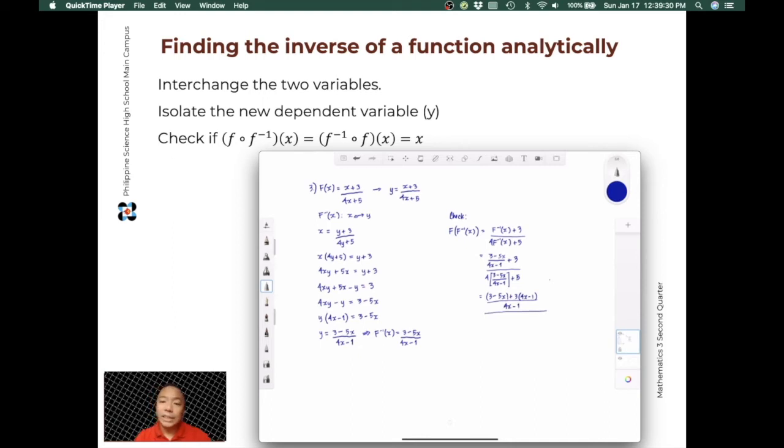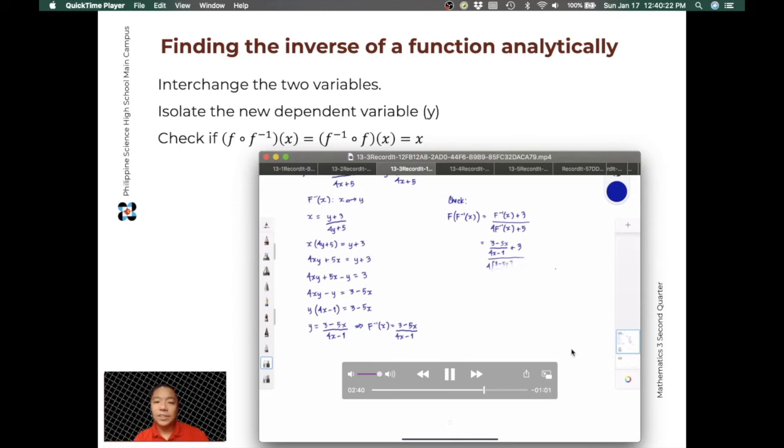That's the numerator dun sa kanina. All over, distribute ko na. 12 minus 20x plus 5 times 4x minus 1 all over 4x minus 1. So, pareho silang 4x minus 1. Cancel, cancel. So, we have 3 minus 5x plus 12x minus 3 all over 12 minus 20x plus 20x minus 5. Again, look, 3 and negative 3 cancel, negative 20x and 20x cancel. Yung numerator natin ay 7x, yung denominator natin ay 7. It simplifies to x. So, first check natin, na-satisfy yung conditions ng inverses.